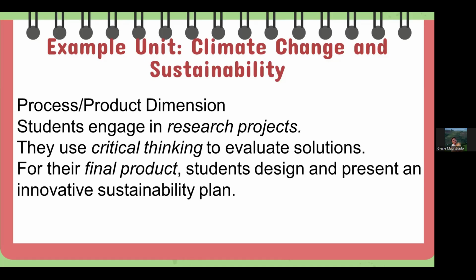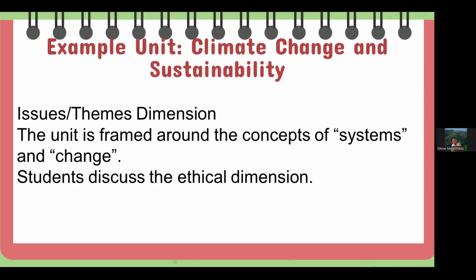So the issues or themes dimension, the unit is framed around the concepts of systems and change. So, in systems, how ecosystems, economies, and human behavior are interconnected, while in change, climate patterns, policies, and technologies evolving over time. So, students discuss the ethical dimension. So, the ethical dimension, for example, who is responsible for addressing climate change, how decisions impact both present and future generations.